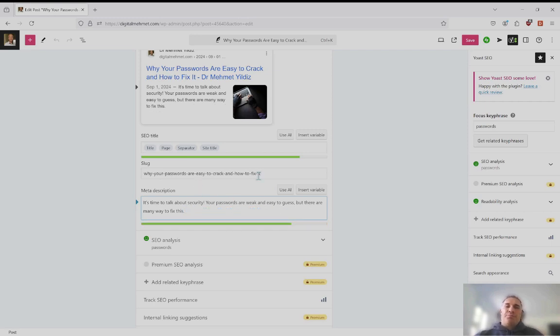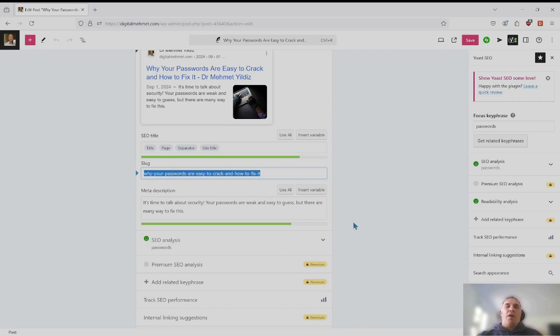The slug, you don't really have to take care of this. Just try to use your key phrase or keyword inside because it's a good practice. This is automatically generated from your title. There are many more improvements you can do on the SEO, but this plugin paywalls these features, and WordPress in general limits what you can do.